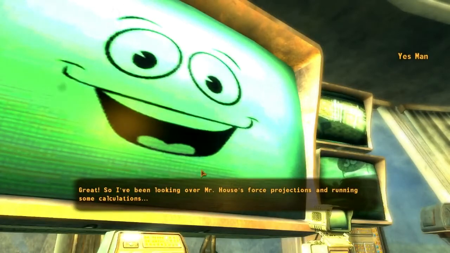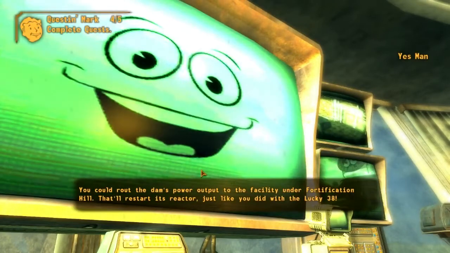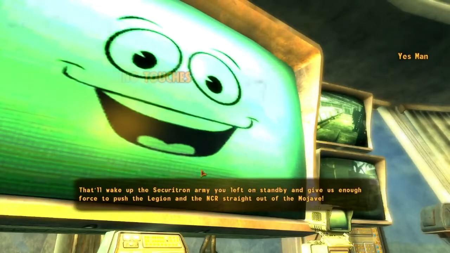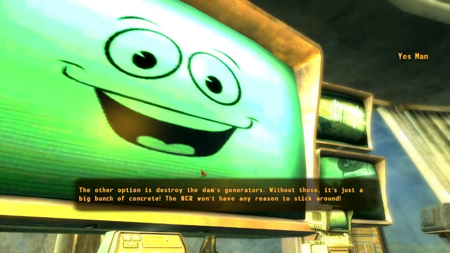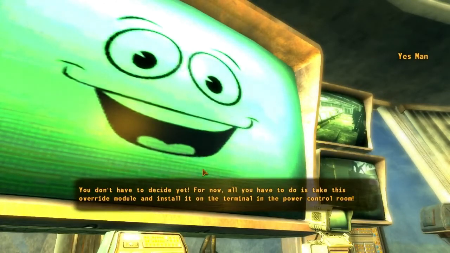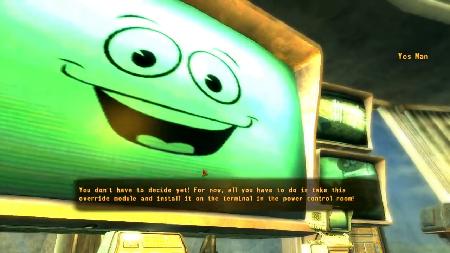So I've been looking over Mr. House's plans. It turns out there are two ways we can win this thing. We could route the dam's power output to the facility under Fortification Hill. That'll restart its reactor, just like you did with the Lucky 38. That'll wake up the Securitron army you left on standby and give us enough force to push the Legion and the NCR straight out of the Mojave. The other option is destroy the dam's generators. Without those, it's just a big bunch of concrete. The NCR won't have any reason to stick around. You don't have to decide yet. For now, all you have to do is take this override module and install it on the terminal in the power control room. Good luck!